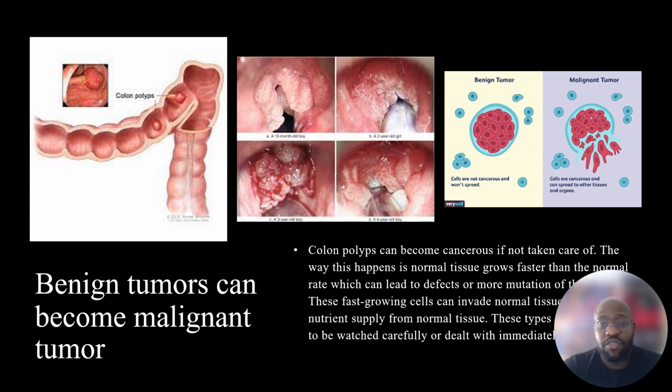So benign tumors are tumors that are encapsulated, they're small, not aggressive, and aren't currently growing. But that doesn't mean they can't become malignant or cancerous. Places we normally see this is anal polyps, and what happens is, at first they're perfectly fine, but due to irritation and continuous growth, they open up and become malignant because they start to spread.